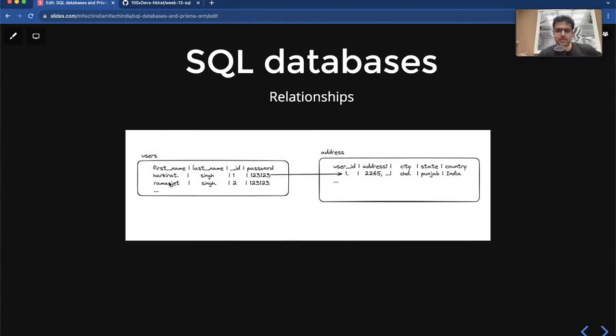Each row can be a number, a string, and it can have columns which can be a number, a string, whatever. You can put objects here as well. So I can add something like addresses here and add an object as a column field. It's not recommended, and it becomes harder and harder to do something called searching. If you want to search everyone in Chandigarh, it will be harder to do if you shove it down here in the same table, the users table. You can do it in SQL. You can also do search in SQL.